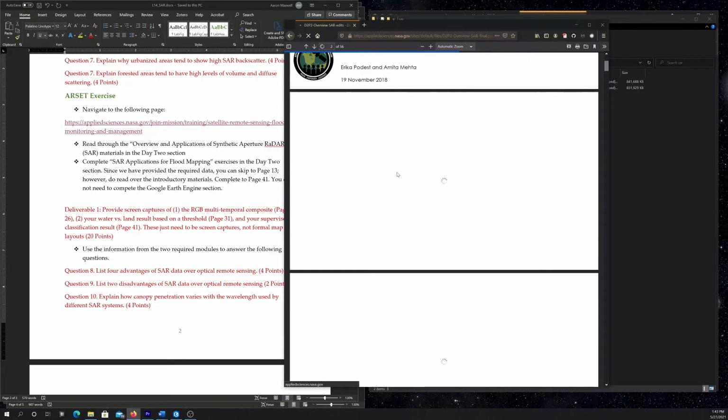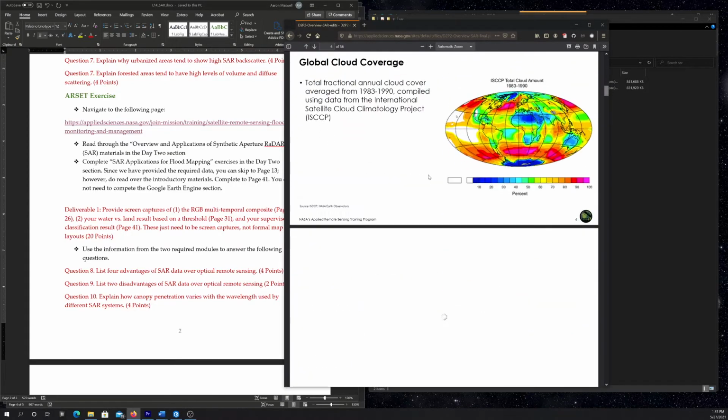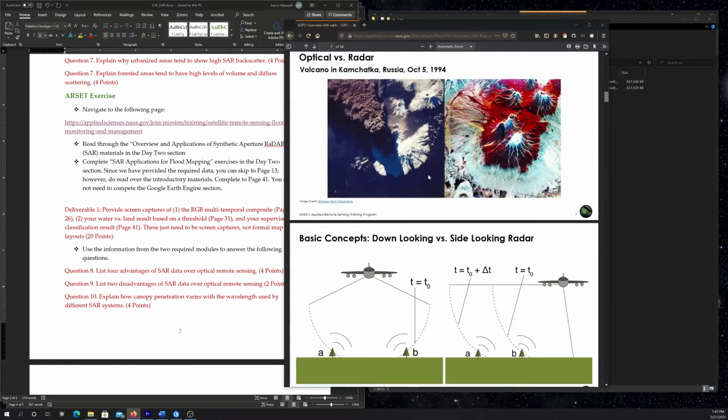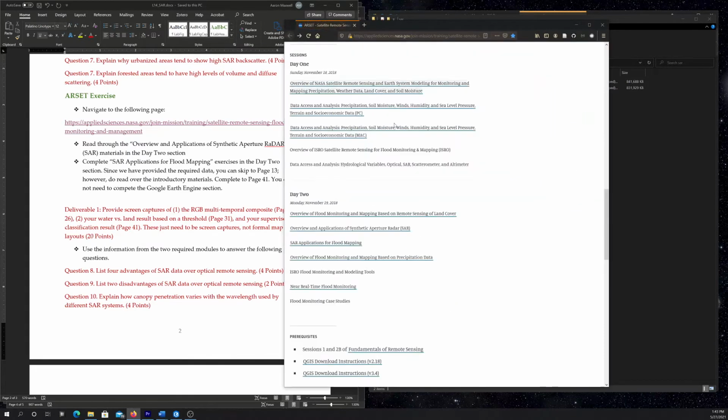And that's going to provide some additional background information that's going to reinforce what we talked about in the module and add some additional information. And you're going to need this to answer some of the questions in the lab. So you want to read through that before you attempt anything.